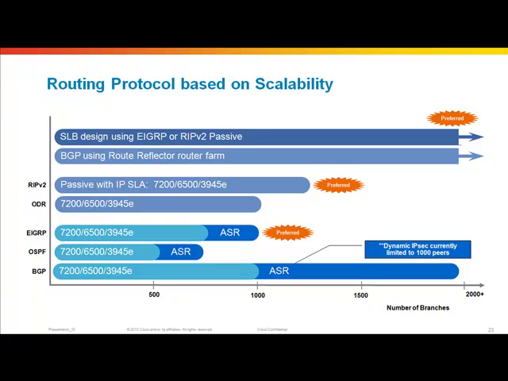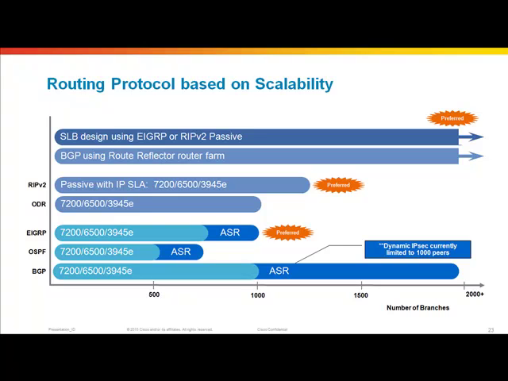So I can say, okay, routing protocol based on scalability. Now, with an SLB design, this is a server load balancing design, and I'll get into what that actually is a little later. But it's basically a way of dynamically mapping your spoke hub tunnels to a hub farm. So I have multiple hubs, and I can map them sort of dynamically. And with that design, we can go to many thousands of nodes. Now, each individual hub router may only support 1,000 spokes or so, but because I've got multiples of them, I can just keep growing my network.